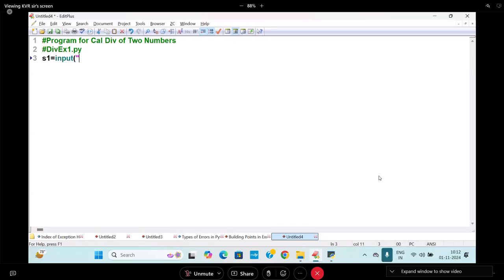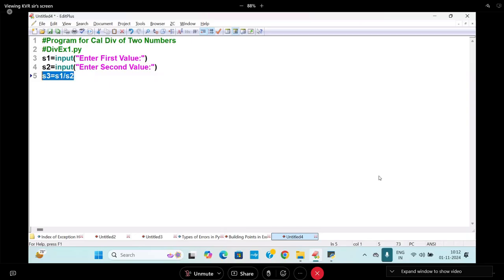Input of enter first value. Enter first value. Next I'm going to take enter second value, S2. Second value. Next I'm going to calculate S3 is equal to S1 by S2.